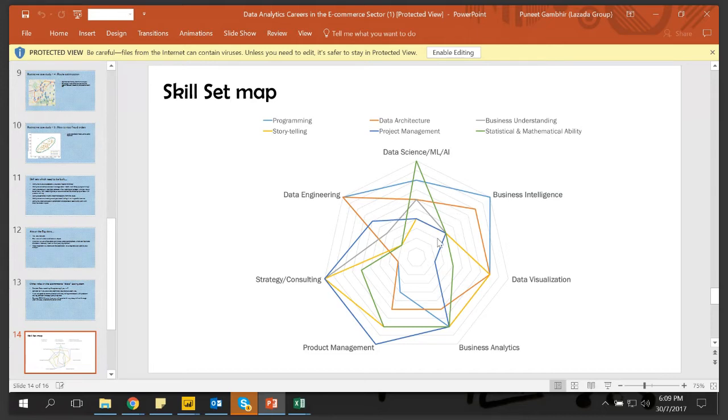All of this comes under data architecture. And then the next is essentially skills which you need to probably have some knowledge of, but not a lot. I mean, obviously, it doesn't hurt to have more knowledge than what is required, but just from a very technical point of view, you need to have some understanding of statistics and mathematics, project management, storytelling, business understanding. But mostly, I would say it's these two skills, BI and data architecture, that you need to be good at. Sorry, programming and data architecture.